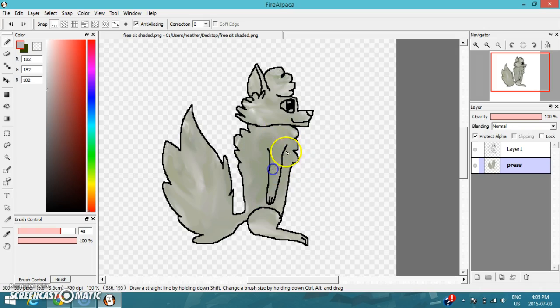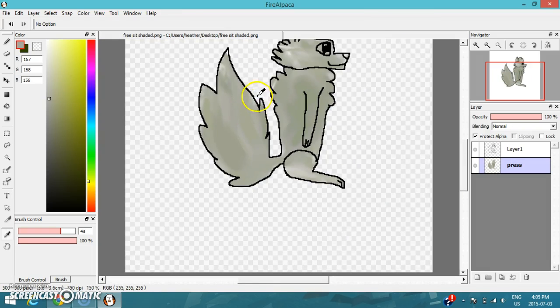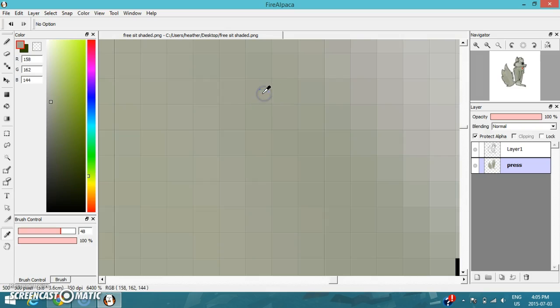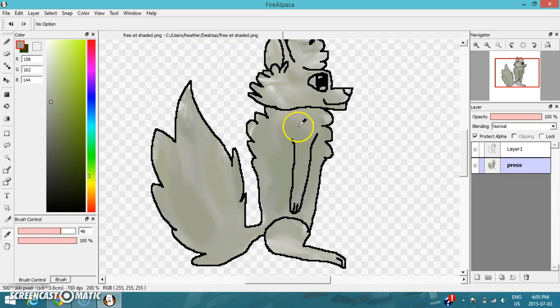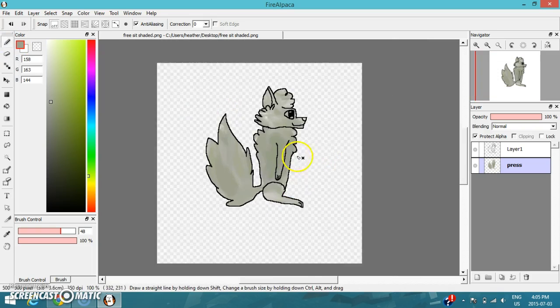You can move it around and stuff if you want, until you like how it is. Looks kind of bluish. I don't know, I can see how it's kind of yellow, I think. So, yeah, that's how you grayscale it.